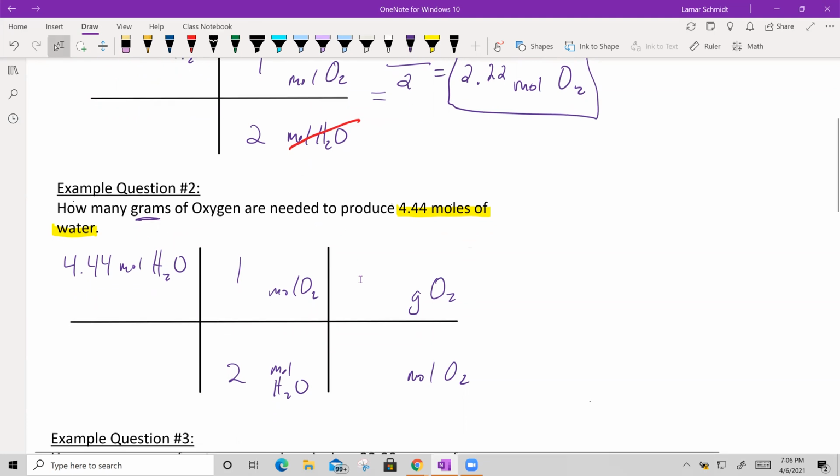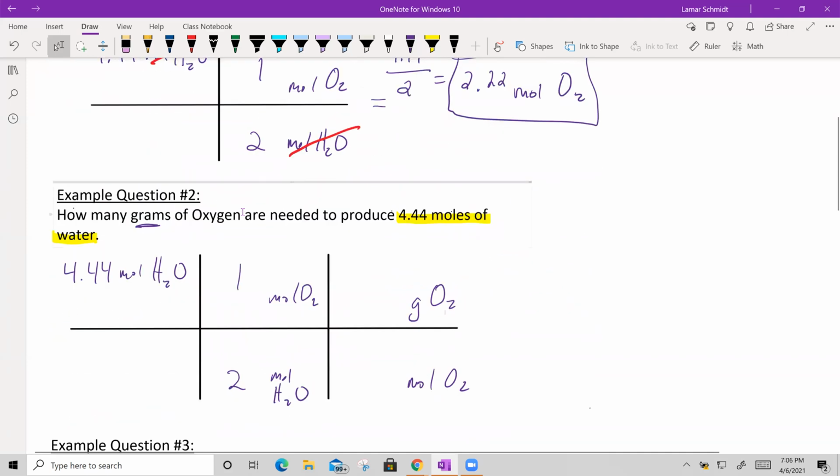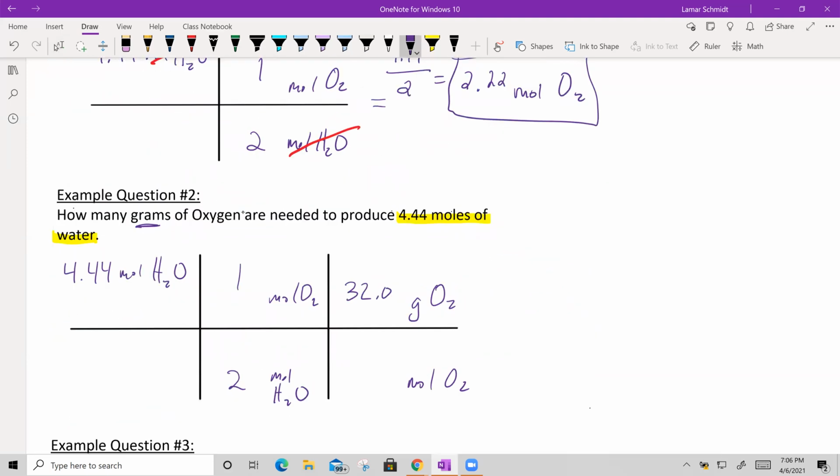Now all I have to do is plug in the ratio, and the ratio is 32 grams per 1 mole. All right, that's what that's saying. So it says I have 32 grams, and a lot of people like to get these twisted. Don't get it twisted. Look at it and see what is associated with the grams. It's 32. What is associated with mole? 1. All right, and so make sure you place them in the right place. Okay, now we are at grams of oxygen in our last bracket. So we have nowhere else to go. We found what we needed to find.